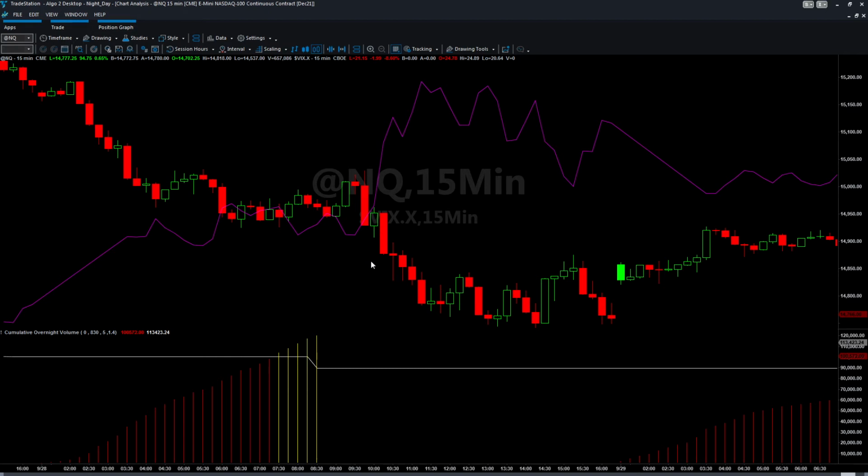Now, this is in conjunction with a lot of other things that you want to look at as well in your chart. So just don't rely on this only. This is just one gauge that you want to look at, all right? So what happened that day? You could have taken one trade short and exited at the close and done very well for yourself.